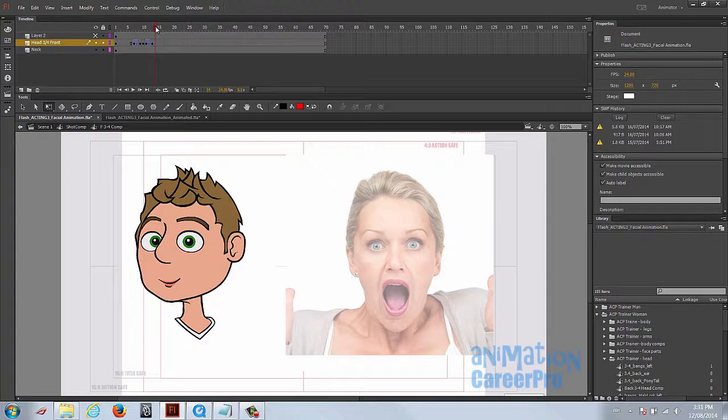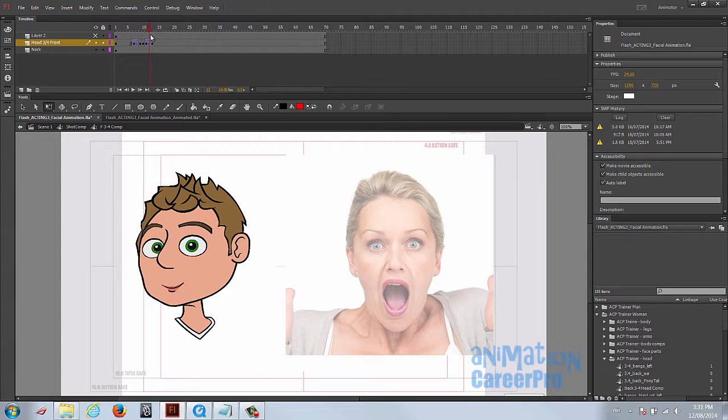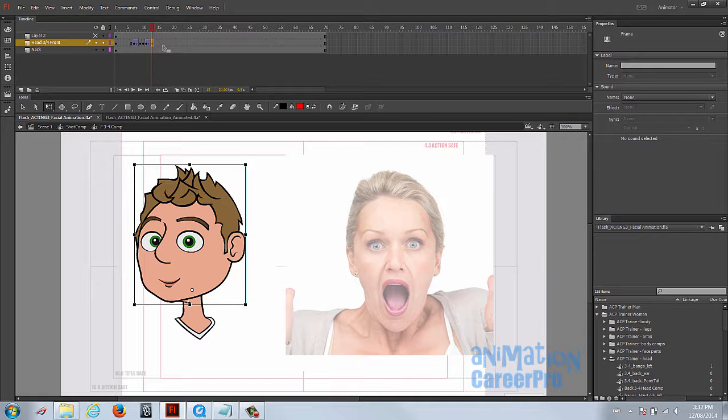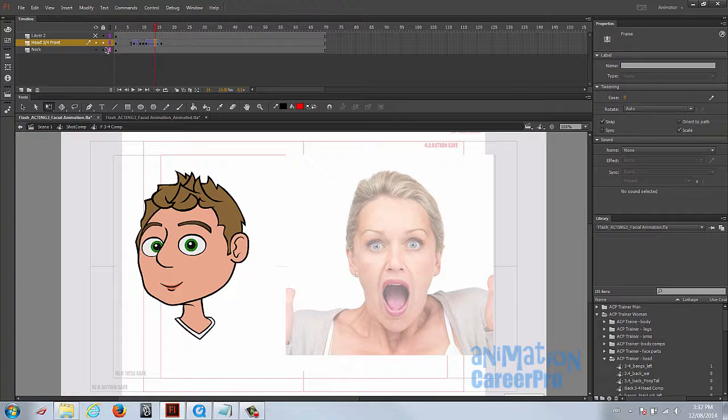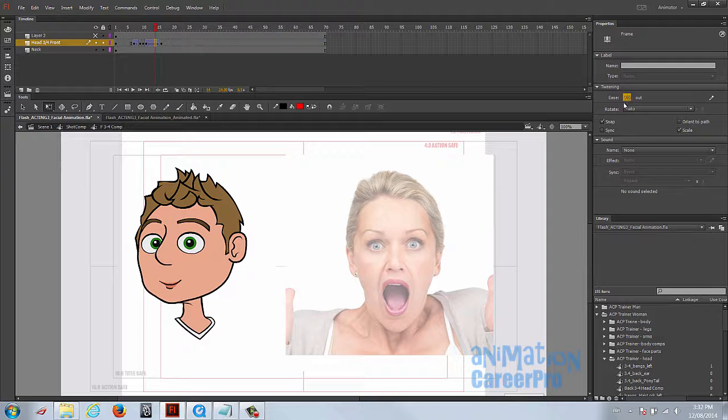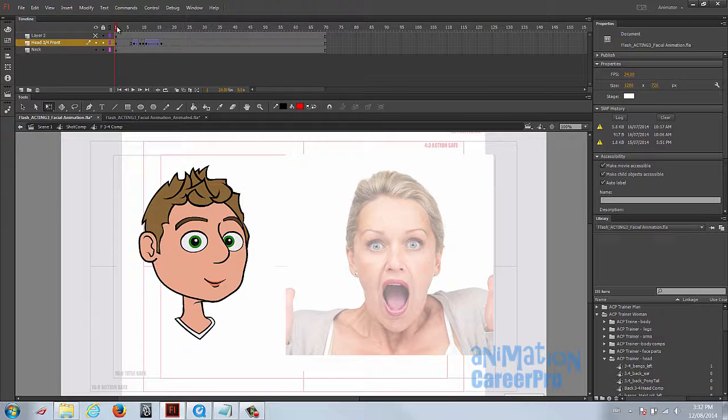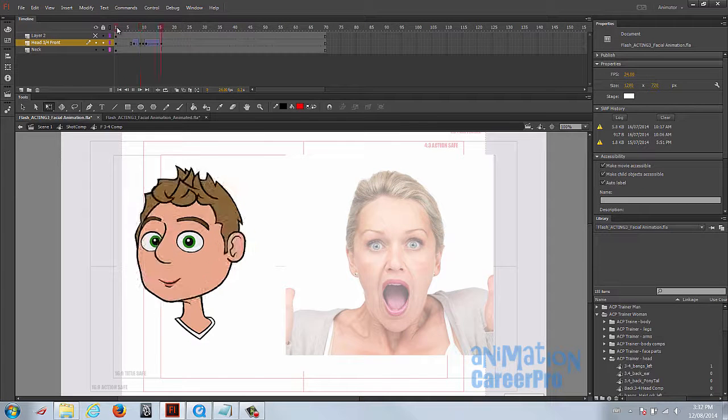And what we're going to do is settle into this last pose. We can either drag this out a little, or place your marker anywhere in the in-between. We can use Flash's ease function in the properties here. Just drag the ease up to 100. Let's see how that looks. And that's not too bad.